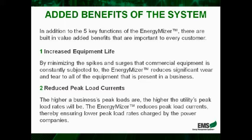Now, depending on how high these currents are in these peak loads, the electricity companies will vary the actual charge rates. Meaning during peak hours, if a business's electrical system is running really high, they will actually be charged a higher rate per kilowatt hour than the same company with lower currents. So by lowering these maximum currents, we also effectively lower what the utility companies will charge on a per kilowatt hour basis during peak load times. Sometimes this fact alone can yield anywhere from 5 to 7% in electricity savings.